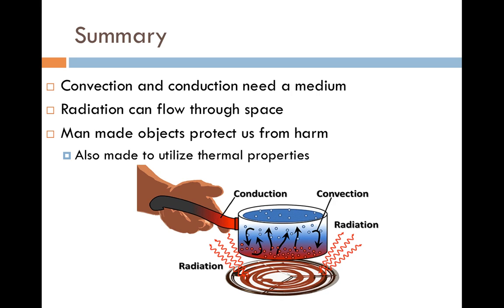In this photo, you can see how all of these transfers work together. In one system, conduction and convection work to heat the water. Conduction happens through the physical contact from the burner to the pan, and as the pan heats up, it uses convection to heat the water, causing it to boil. And then as the burner heats up, it emits radiation, and you can actually see the burner turn red. Heat transfer is always occurring to reach equilibrium, just as the body is always working to maintain homeostasis.